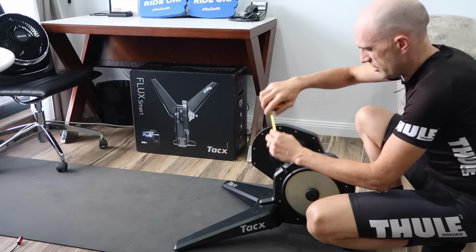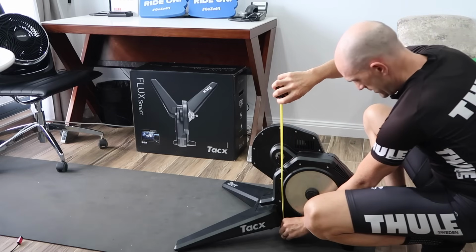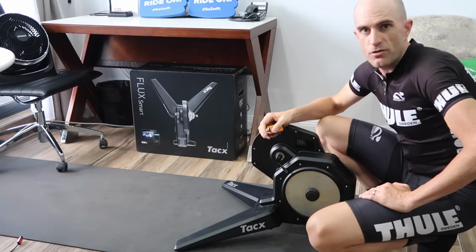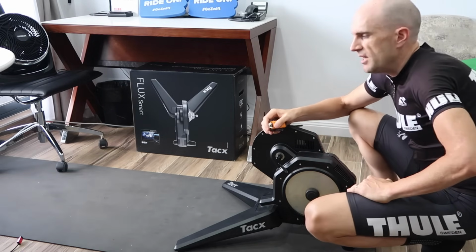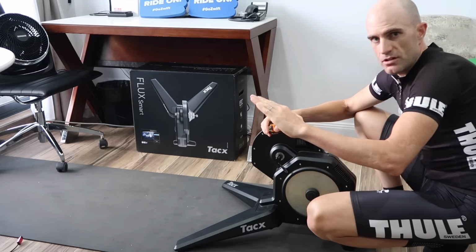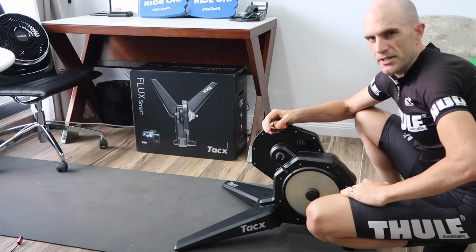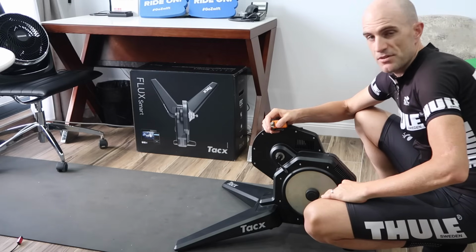So one metric I did want to know is the rear axle height. Comes in at 34 centimetres. That's exactly the same as a road bike sitting on level ground, meaning you won't need a front wheel chock to lift things up to make it level, but my preference is always to have it up a little bit anyway, so I'm going to use the chock that came with the Neo.